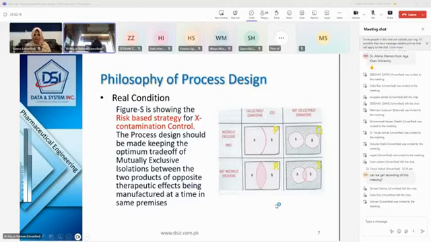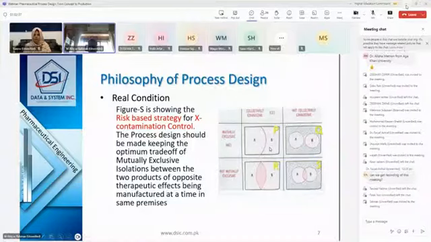These are opposite products, and definitely these opposite products may be manufactured in the same single facility. So what will be your strategy? Because the contamination of these two products with each other gives very devastating results. Somebody who is having a heart attack, if he or she takes the blood coagulator, then his blood clotting is increasing, and vice versa. So how can you manage these products in a single facility? This is called mutually exclusive.